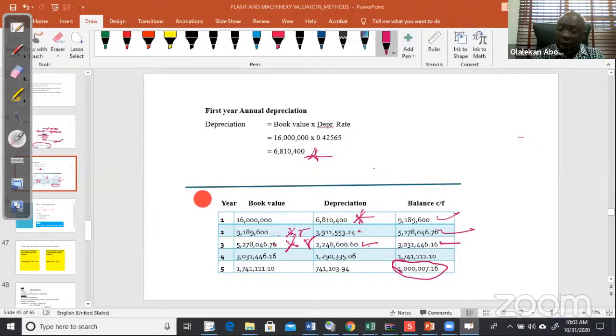The formula too that we want to use is stated in your study pack, but with a limitation. It was stated as if it's a scrap value. It's not in all cases that formula will give you scrap value. I will explain all those things now. So let's see book value.